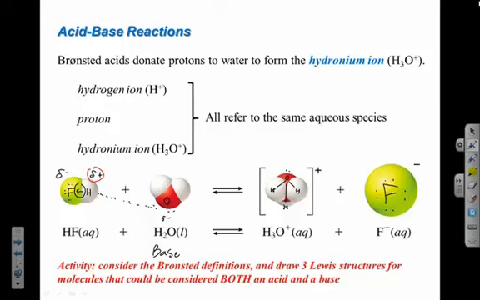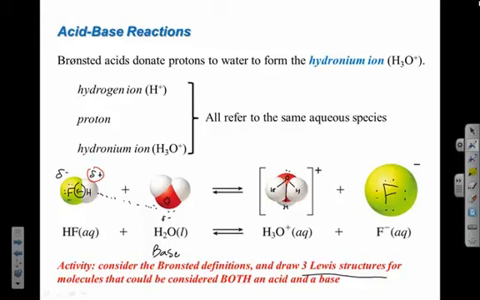So can we think of any other structures for molecules that could act as both an acid and a base? What are the requirements for some that act as an acid? What types of structural features on the molecule allow it to act as an acid or a base? What do we need if we're trying to imagine another molecule that could act as an acid or a base?